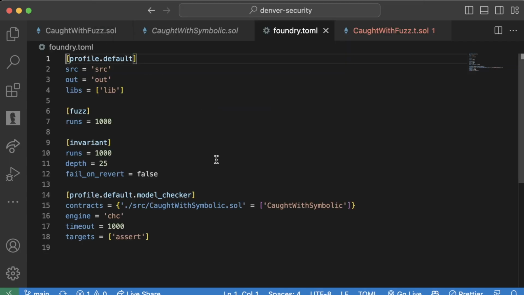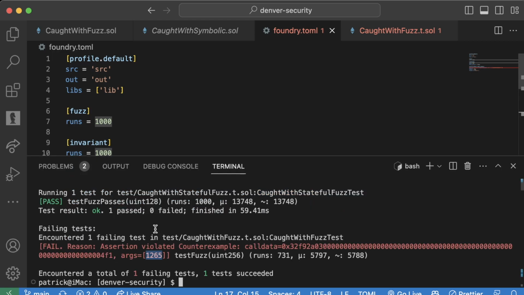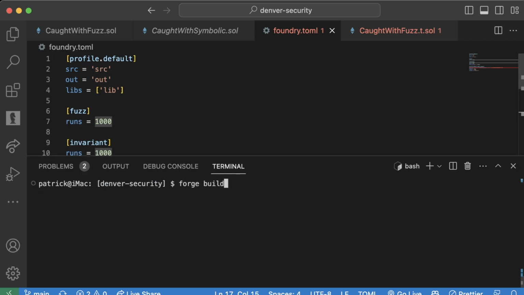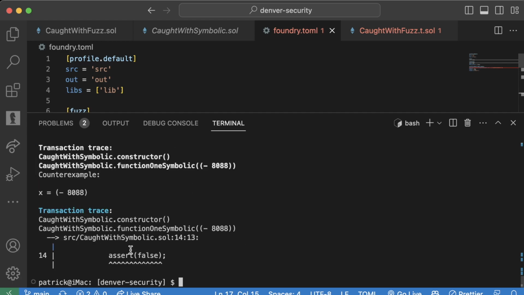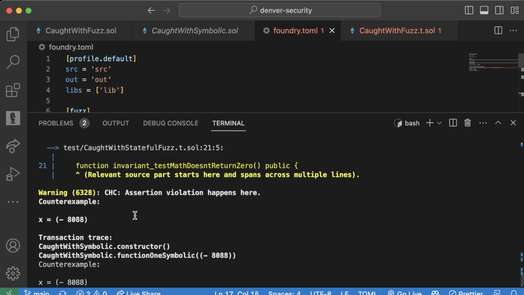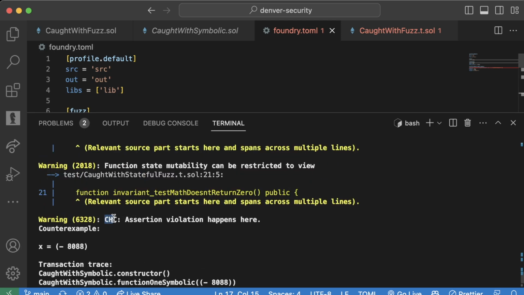In Foundry, in our foundry.toml, we can add information to send to the Solidity compiler. We're going to tell our Solidity compiler to use the CHC model checker, with a timeout of 1000, and to look for those assert keywords. If we just run forge build, or forge build --force to force it to rebuild, it'll compile and give us this output saying, warning, CHC assertion violation happens here.